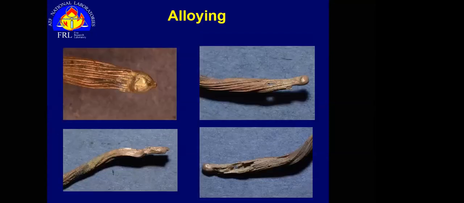So here are just a few more examples. The two pictures on the right are the same conductor, just different vantage points. On the upper left, we've got a definite color change from copper to what is probably a brass alloy. Brass is going to melt at around 1700 degrees Fahrenheit. We don't have a super clear line of demarcation here. It's kind of spanning this area here, so that's a good indicator with the color change. Same thing here. These two have some nice color changes where they're a little more brassy looking. We also don't have a nice sharp line of demarcation, and all of these conductors are starting to fuse together. Same thing with the bottom left. They're all starting to fuse together, so there's no clear line of demarcation.